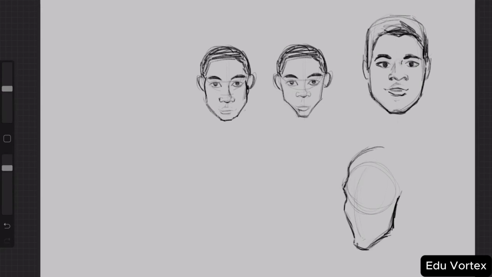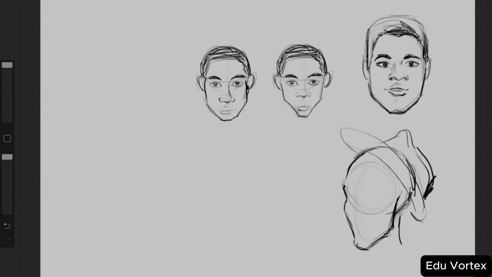Once I have a pretty good idea of the overall shape of my character, I like to try out a bunch of different faces and head shapes. I'm still drawing pretty roughly, for all the same reasons that I did before. I'm still figuring things out, so I really want to make sure that I'm happy with my design before I start to pin it down more.